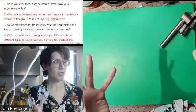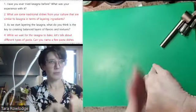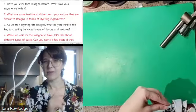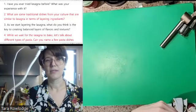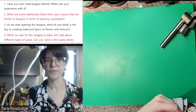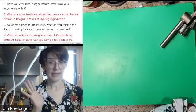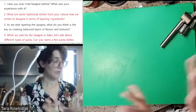What is that big soup that is like beef, cabbage, beef, cabbage, beef, cabbage? What is that? Not very Japanese. Okay, anyways, I'm spotlighted. Okay. It's Japanese? Okay. I didn't know that. I just saw it at Costco and we bought it. Me and my husband bought it and it was delicious.